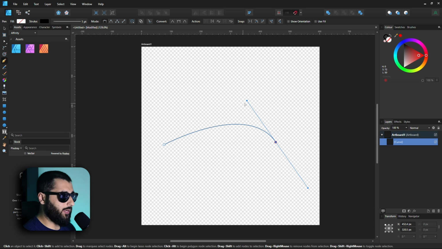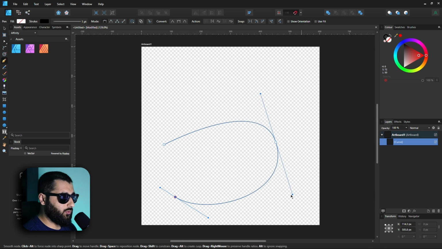So like I said, one of these magnets is for the line before and the other one is for the line after. So either we can adjust this magnet to where we'd want it to be and then draw our next line by clicking and dragging, or we could draw the line and then start adjusting our magnets. So this one you'll see is for the line before, this one is for the line after this node, so we can curve and bend the line how we want.